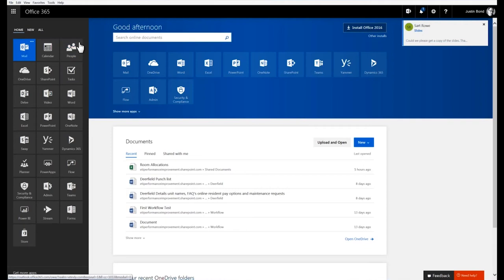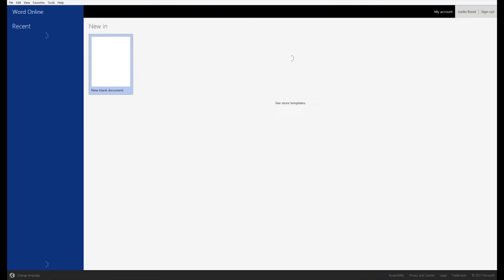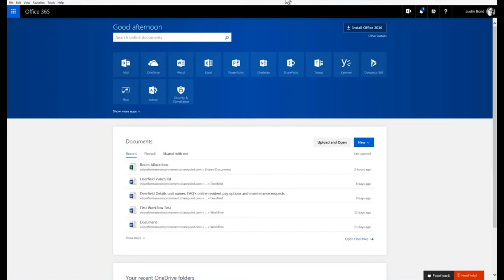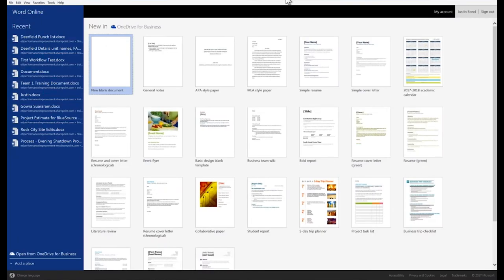So the first thing I'm going to do is look at the core Office apps quickly. If you notice my tiles for Word, Excel, here's PowerPoint, then secondary applications would be OneNote. And then here it is, Mail, which is another word for Outlook, right? What's different though is when you think about your mail, there's a difference between your email, which is actually the mail icon, and let me go up here to the top to see all of them, and your calendar, right? Or people, which we used to call contacts, or tasks. So when I think about Outlook, Outlook is actually helping us collaborate across all of these tiles.